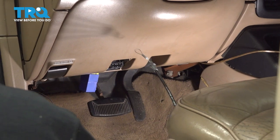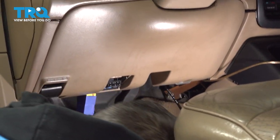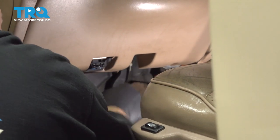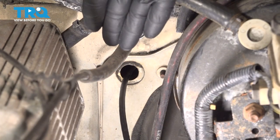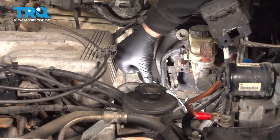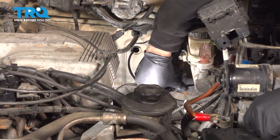And go ahead and take the loop end of your cable. Feed that out into the engine compartment. Now that you have that coming through the firewall, go ahead and bring this around. We're going to start feeding it through in our original position that this was run in.